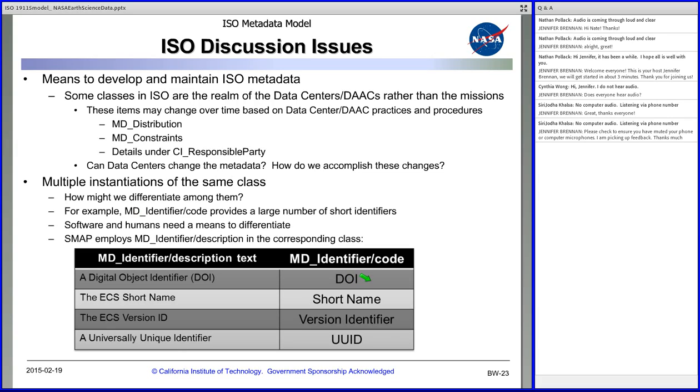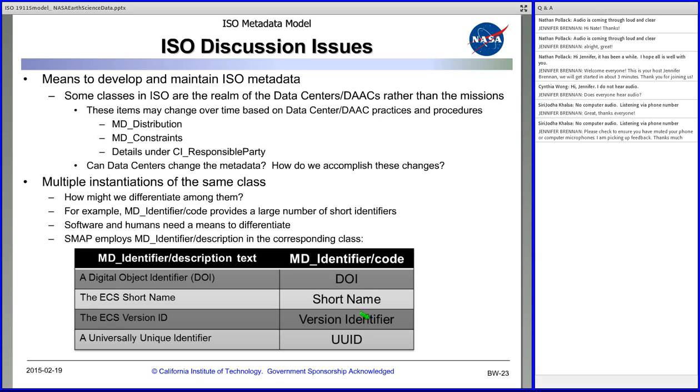If you're familiar with these, cool. This is a means by which you indicate a landing page where you can always look for your data, and if the landing page changes, the user doesn't know that. They still use the same reference, and they get to a new landing page. Short names, those of us in NASA know this well. It's a means by which we make it clear what particular product we're talking about. Version identifier, very important. You need to indicate what version you're showing.